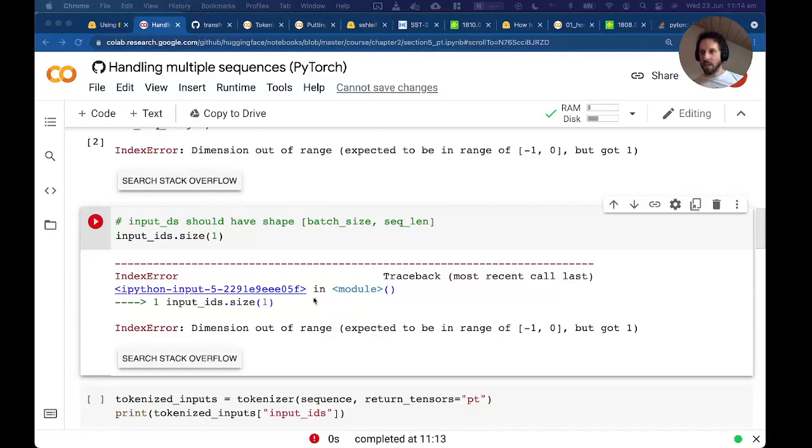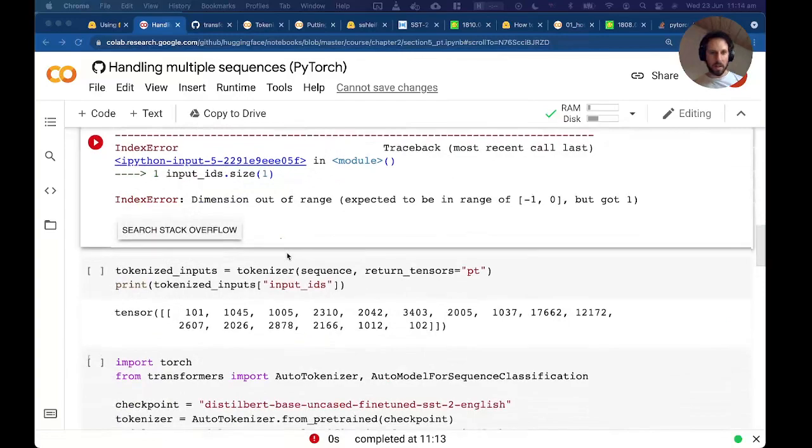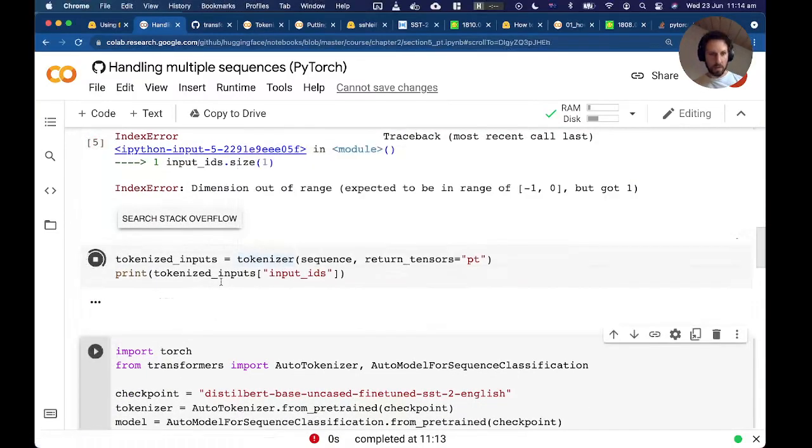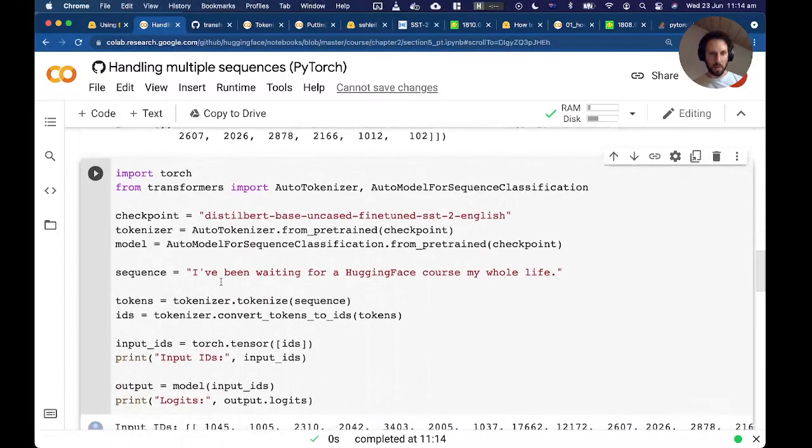Cool. So then there's another question from SRM Suima about whether we can modify the padding technique. So the answer is yes. And let's have a look where we do padding.